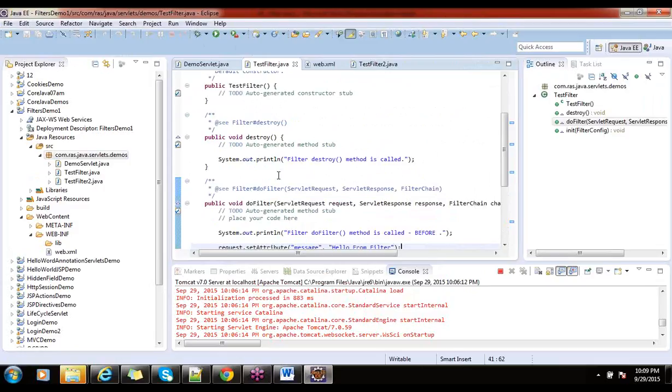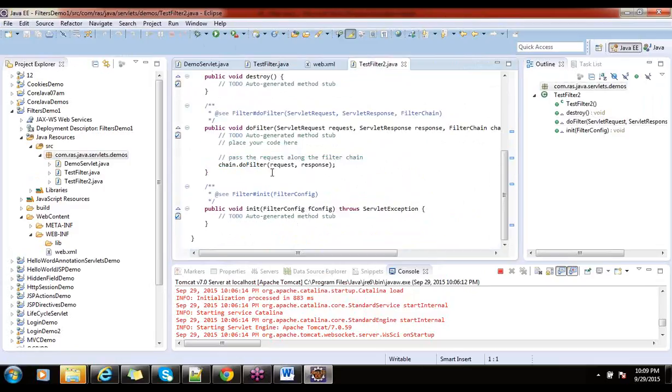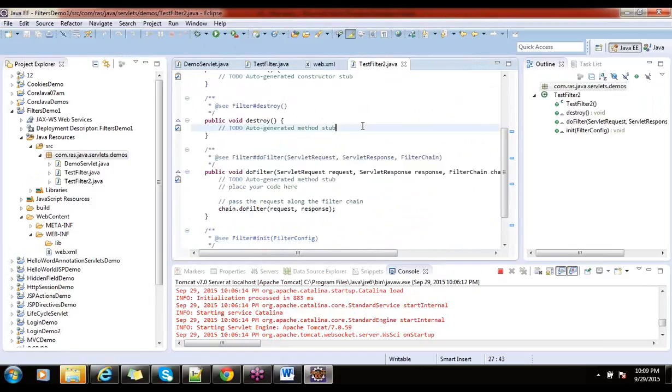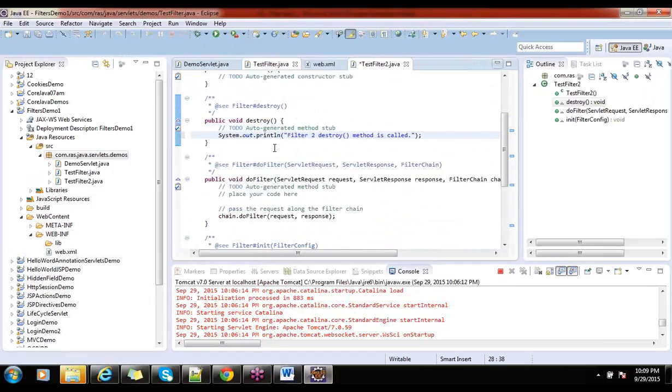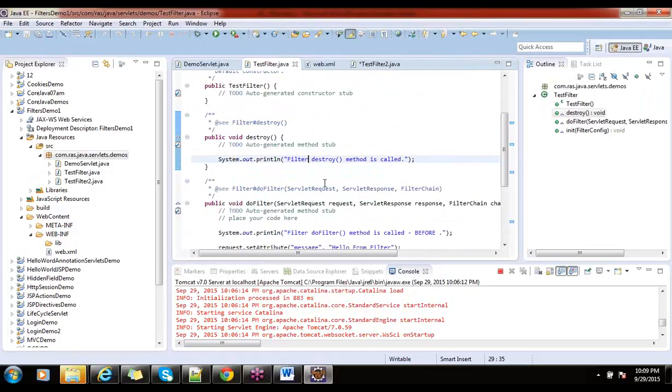So in the destroy method, I say filter 2 destroy method, and this I'll say as filter 1.